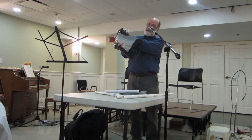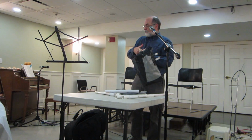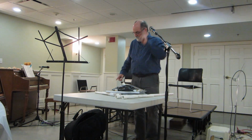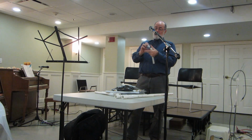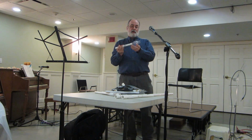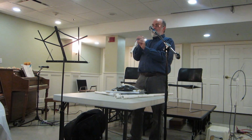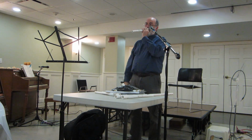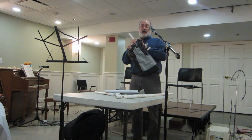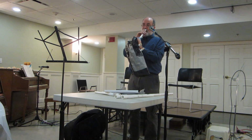It holds quite a bit of air, but of course if I let go of it, the air just leaks right back out because this is not plugged. So what I need to do is get something that will hold the air in there, and it just so happens this has a little trap door in it, so you can blow air through it in one direction but not the other. If I blow air through this way, it'll go all the way through. But if I try to blow through this end, the trap door is shut and it won't go. So if I connect this to my bag, I can blow up the bag and the air won't escape through where I'm blowing it because of this valve.